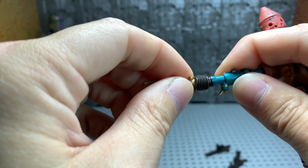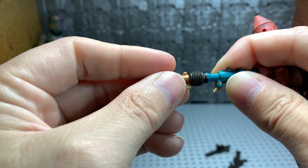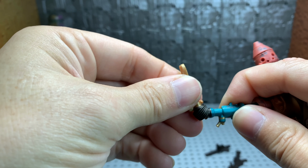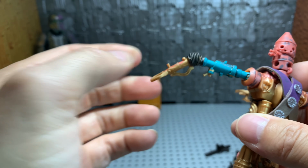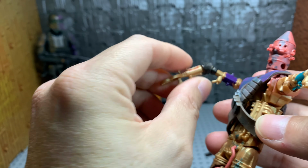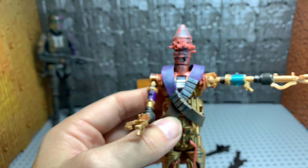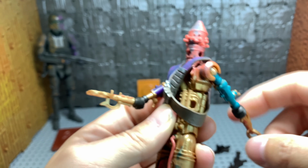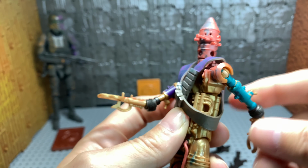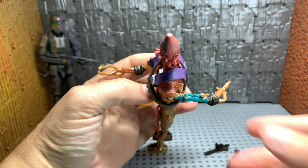It does seem to want to bend, but I don't want to. Yeah, I hope I'm not breaking the figure. Okay. Yeah, so it's got a little bit of articulation in this bend, which is a rubber piece. Same thing on this side. So if you maybe want to do this, or if you're going to swap around and take this hand and go like this and do it how he did in the movie where he's shooting behind him, I guess you can kind of reenact that in a sense.